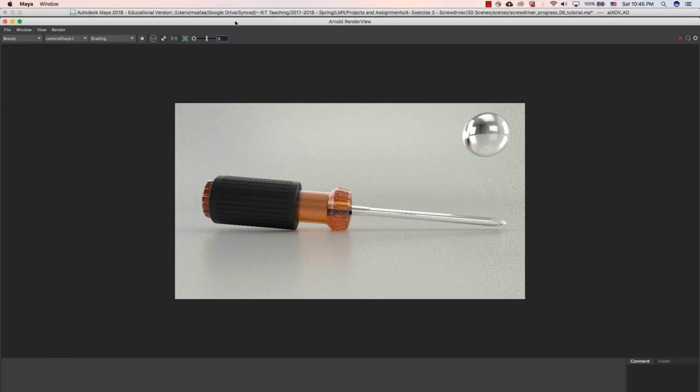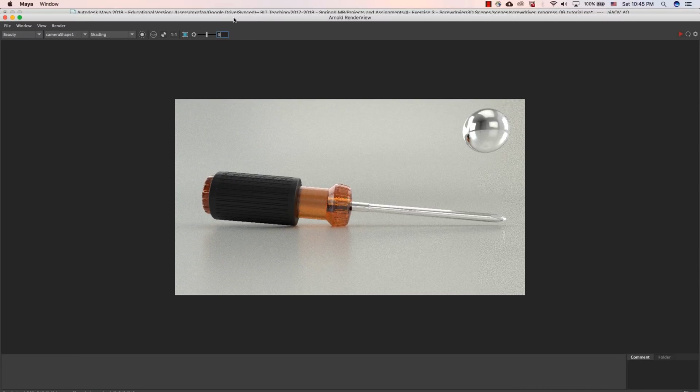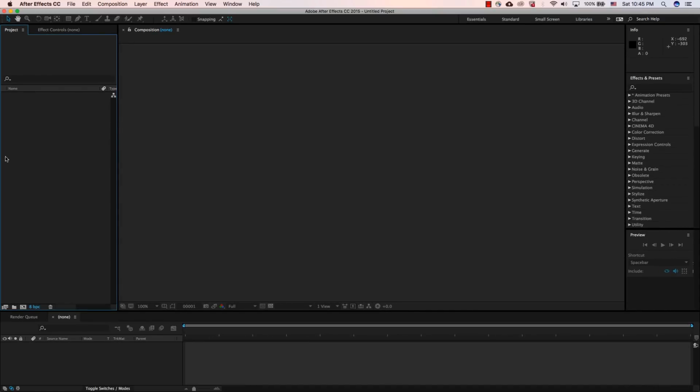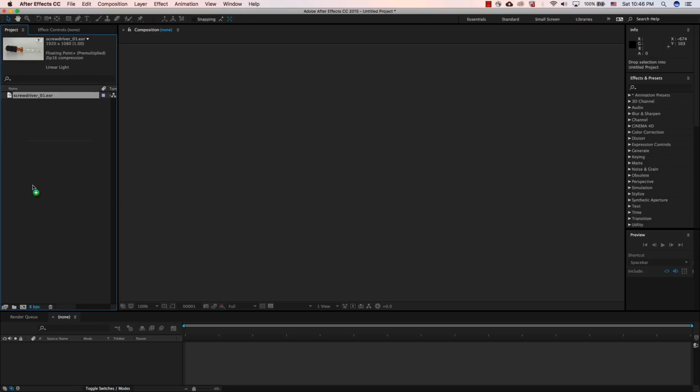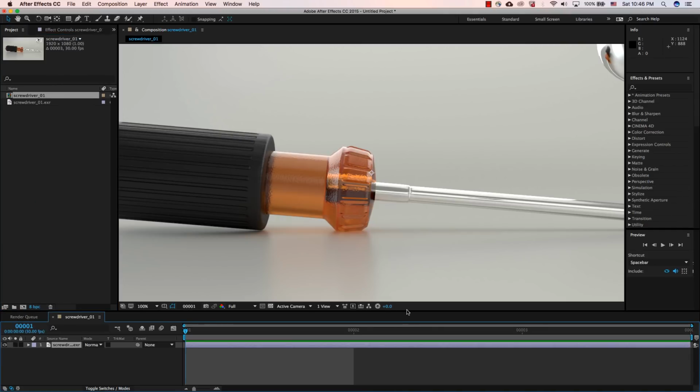Alright, so I'm going to head back to After Effects, and I'm going to show you how you can extract these passes and how you can build up the same image and how you can leverage this build up. So let's head to After Effects. I'm going to import my EXR file, right? And I'm gonna click and drag it over make new composition to create a composition based off of the same size of the file that I have rendered. Okay. So here's my file.